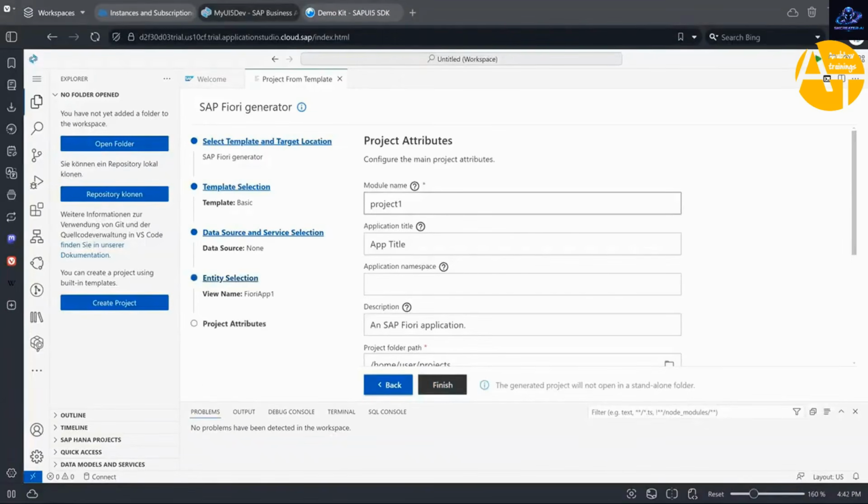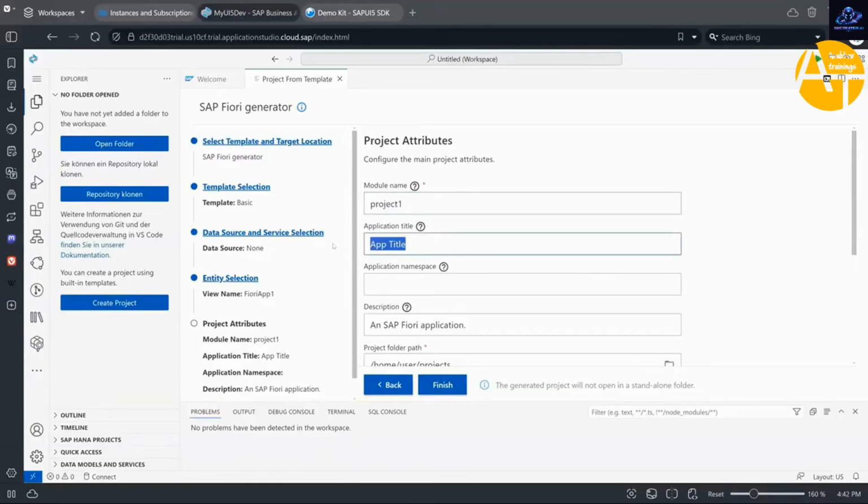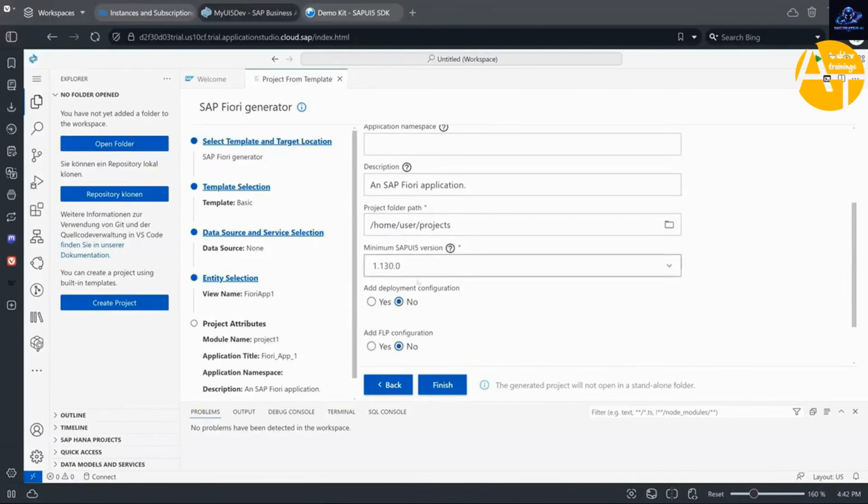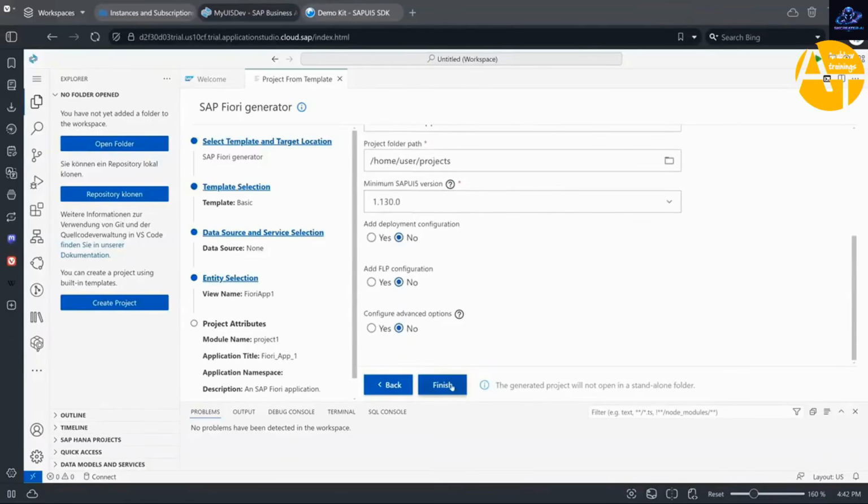And here some other project attributes. And here we change only the application title. All the other attributes we leave default. Then we click on Finish.